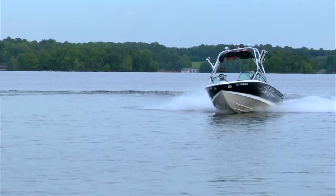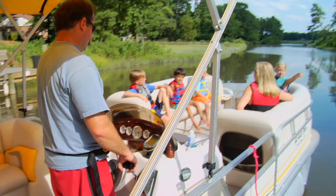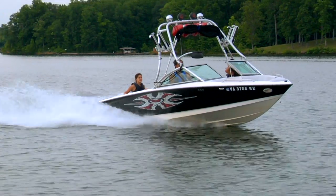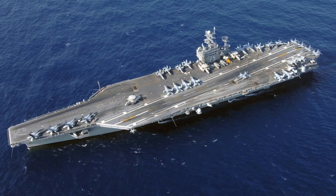I'm so excited about what we're going to learn today. We're going to talk about the navigation rules that govern power boats. So let's begin at the beginning, Tim. Tell me, what are some of the basic rules for navigating a boat? Well, before actually operating a boat, there are a couple of principles that drive the rest of these navigational rules. First, let's talk about what a vessel actually is and how we define the different parts of a vessel. A vessel includes every description of watercraft that can be used for transportation on the water. Examples include kayaks, personal watercraft, fishing boats, sailboats, and even aircraft carriers.